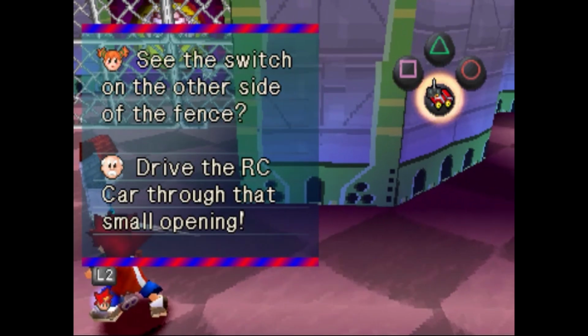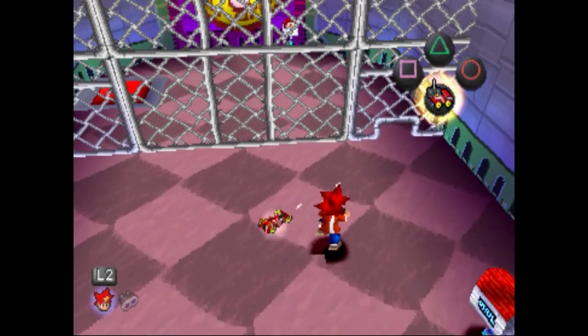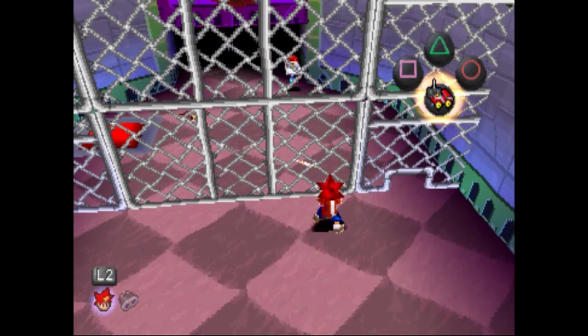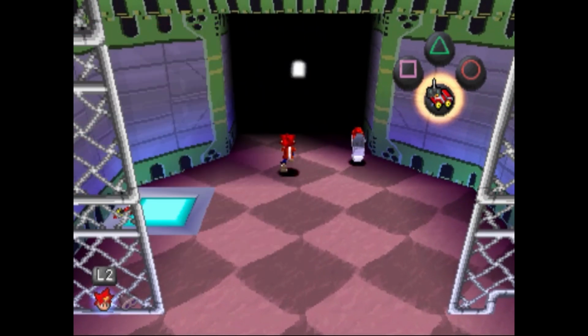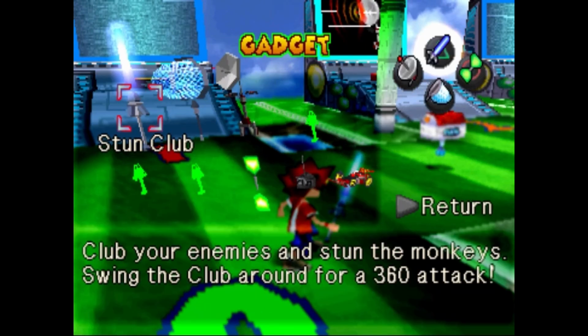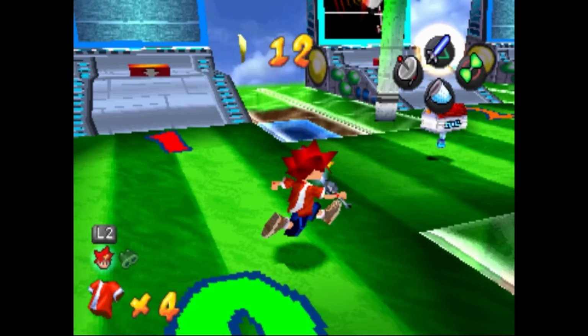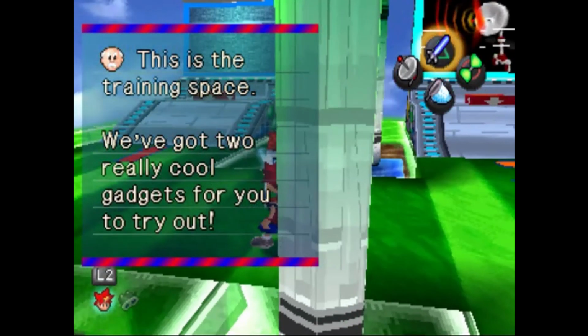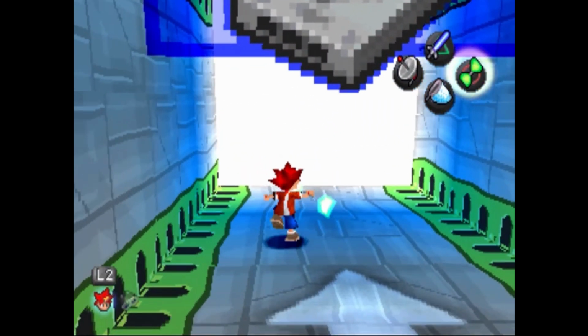The RC car is not used at all. It is not needed at all in this demo. It's more of a thing that they threw in just as kind of like a play toy. I don't use it at all in this playthrough, but it's fun to say I saw everything that there is to see.